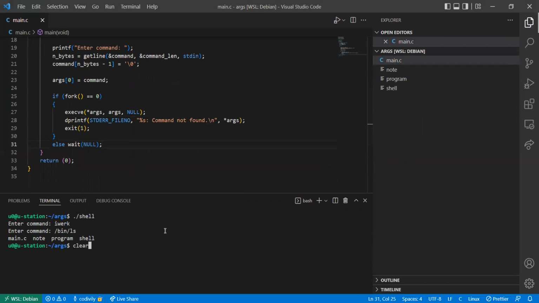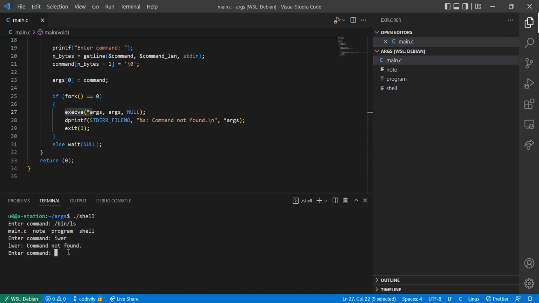Now, great, let's compile this code again. Now it says enter a command. If we enter a valid command this time, we see that the command executes, and then enter a command is displayed again. Since the parent process is not replaced when the execve function succeeds, we don't have the problem where the shell just stops after a successful execution of the command. Now let's type in a random command. It says command not found. This is a simple shell.